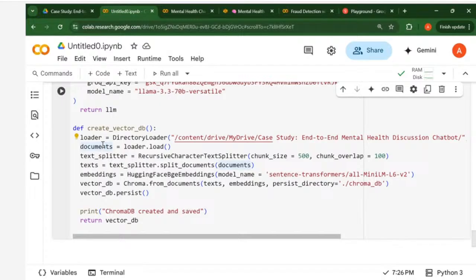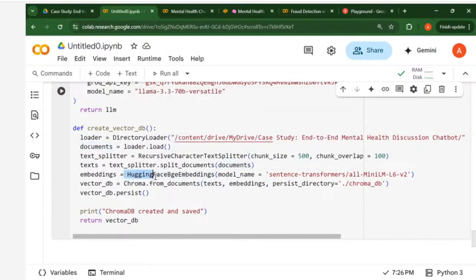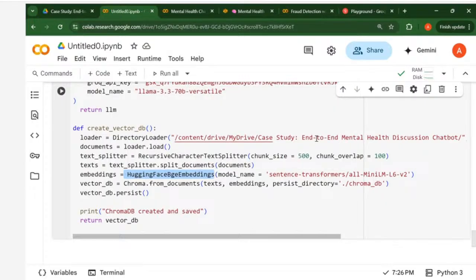It can only understand binary language, only the numbers. So for that reason, we have to convert this data into numbers. This model, Hugging Face embeddings, will convert whatever data we pass into the chunks into numbers, into vectors.